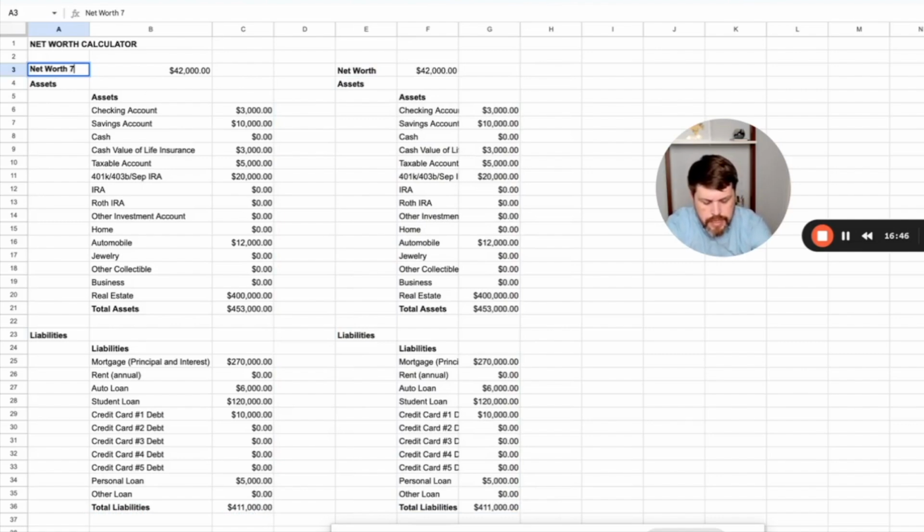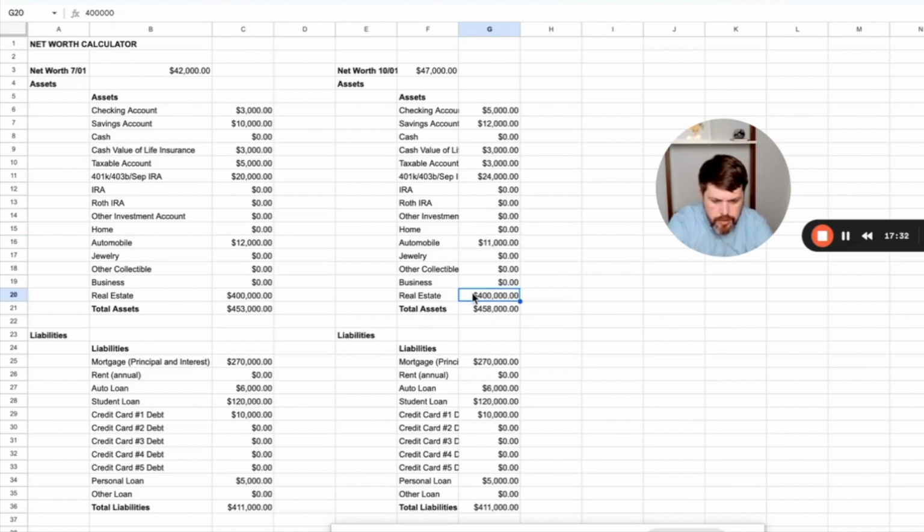Let's say this is 701, and this is going to be 1001, and you can just do the whole thing over again. How have things changed? Now it's $5,000. Now this is $12,000. Now the 401k and the IRA have gone up a little bit, so now it's 24,000. Maybe the taxable account went down a little bit, so it's 3,000. Your automobile value probably dropped a little bit, so let's say 11,000. Oops, I had an extra zero. That would be nice, but not the case.